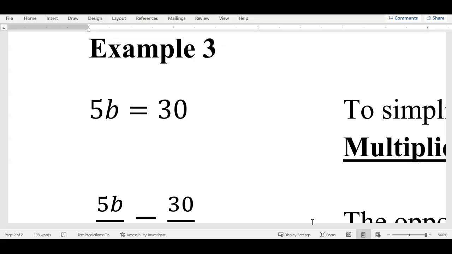Okay, multiplication. Did y'all know that a 5 and a b together means they're being multiplied, 5 times b? If it helps you, you can draw a little dot there, like, hey, that's 5 times b. So now you tell me, if you know it's multiplying by 5, how can I remove that 5? What do I need to do? The opposite of multiply, divide.